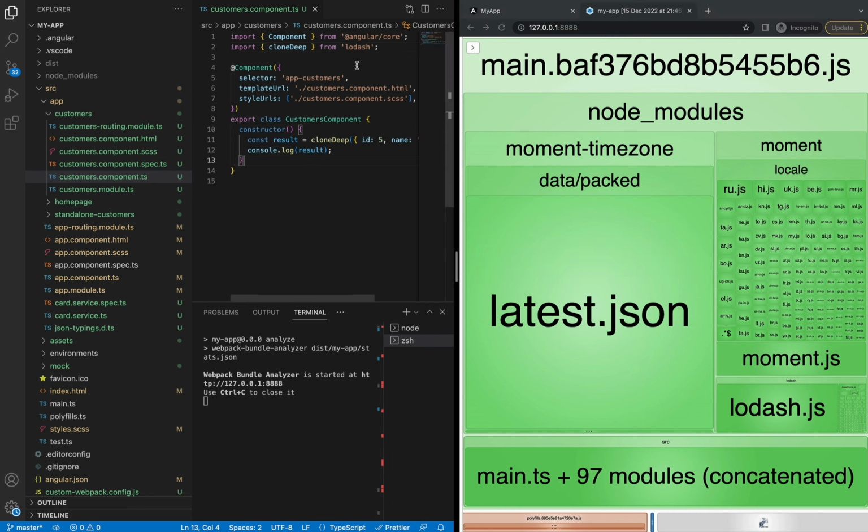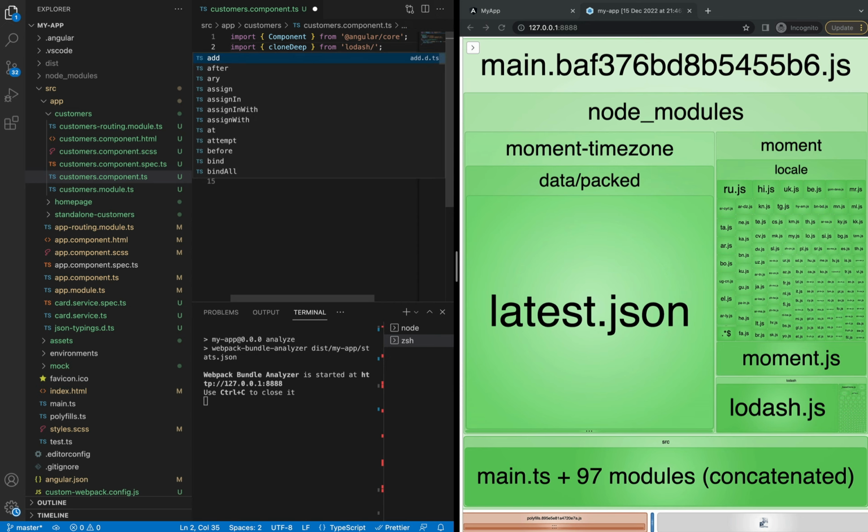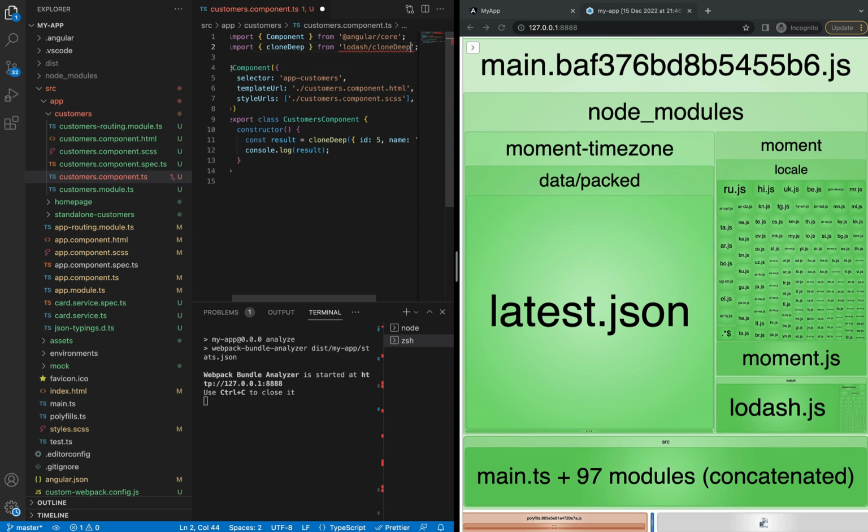So instead of giving the path of lodash, what we can do is target the actual path that is providing the utility function. So let me change this to this, and the object becomes the actual method here.